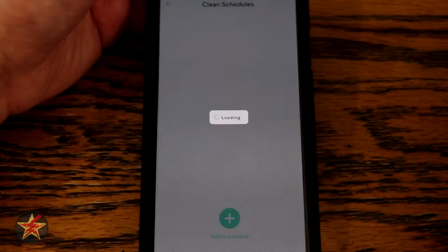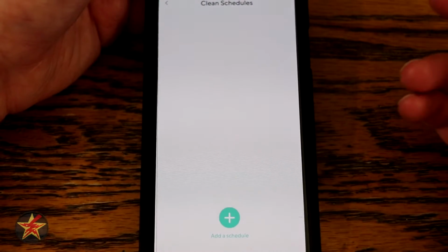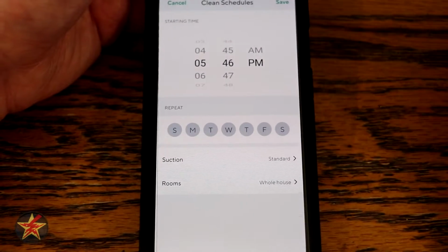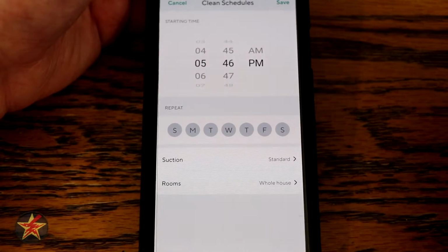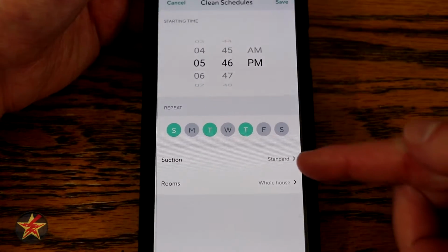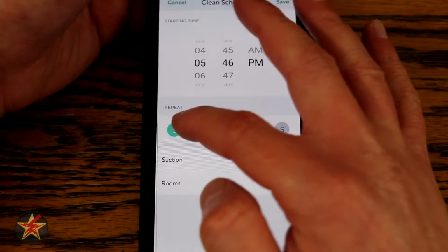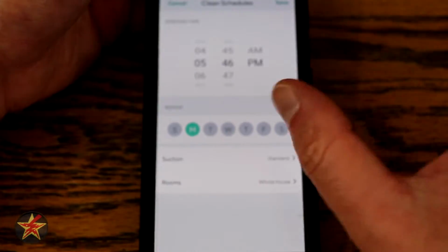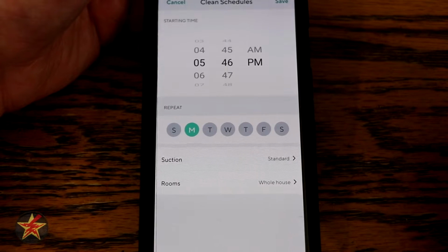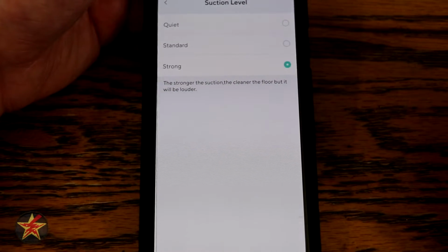Coming down is our scheduling. The scheduling is very good in that if you don't want to manually run this, you can come in here, select add a schedule or that big old plus sign, and you could select the times, the days, and then here's the fun thing, the actual suction level. So let's say you're setting this up for a Monday, and you could set up multiple schedules. So I'm setting this up on a Monday. I'm not going to run this when I'm home over the weekend. So I want the suction level to be really strong to get everything that I didn't vacuum over the weekend.